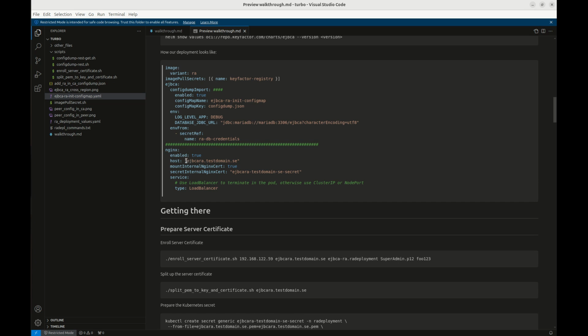We are going to use this domain name, and given that we are saying load balancer, it will automatically provision an IP address for us so that we can access from outside, and the TLS should be taken care of with this secret. We are going to issue a server certificate soon, and then we will mount it inside this sidecar. In the next steps, we will delve into the details a little bit more.